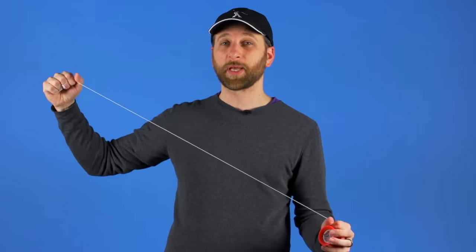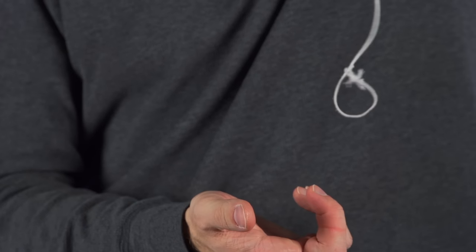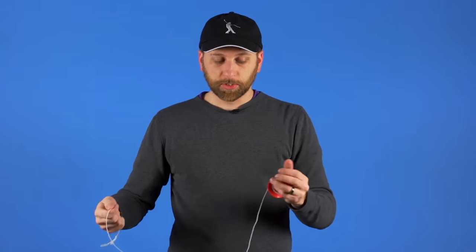When you are yoyoing long enough, you will encounter what yoyoers call string tension — and what some new players call spaghetti string. Spaghetti string is frustrating because it can cause all kinds of problems. There are tricks designed to quickly remove string tension, like UFO, and we have videos on those. But if you are a new player, there is a really easy way to deal with it: take the string off your finger, let it hang, and it will naturally untwist itself, removing most or all of the tension. Before you put the yoyo back on your finger, wind the yoyo back up first, because putting it back on first will add tension back into the string. You can also counteract string tension by winding the yoyo in the reverse direction — winding towards yourself — which will reduce the buildup.